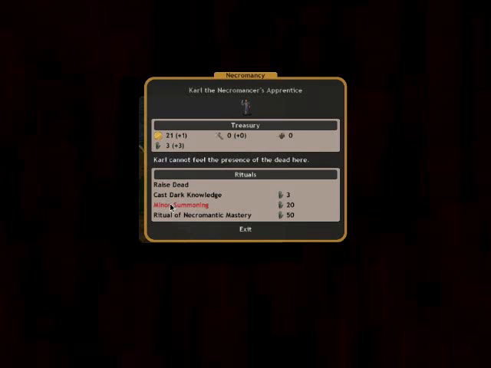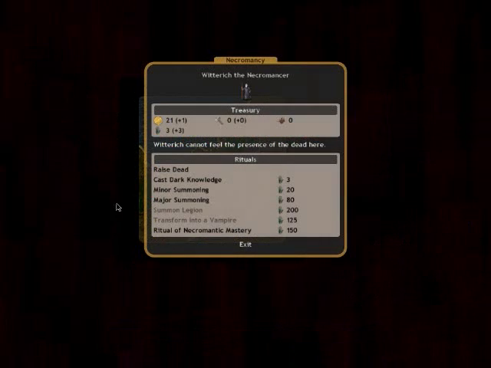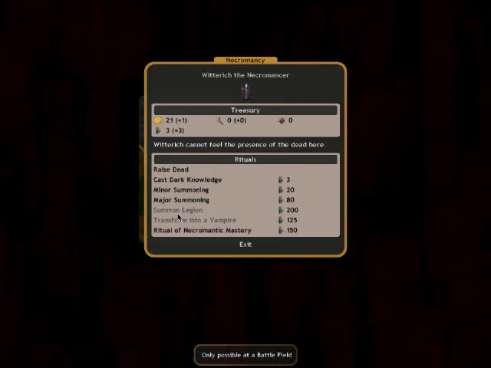Minor summon is just like any other faction's summoning ability, but it's all undead. You'll summon things like spectral knights and stuff like that. And this is the upgrade. This will bring this apprentice to the necromancer. Something about the regular necromancer, though, is he gets access to major summoning, but that's not the only thing. He also gets access to summon legion, which is going to be used on a battlefield. I didn't really test this one out. I did a raised dead on a battlefield, and that seemed to work out fine.